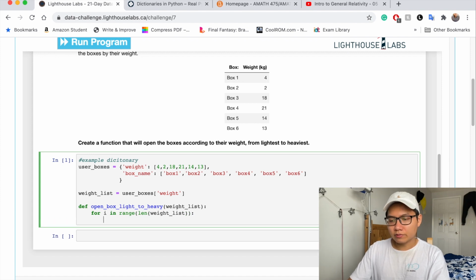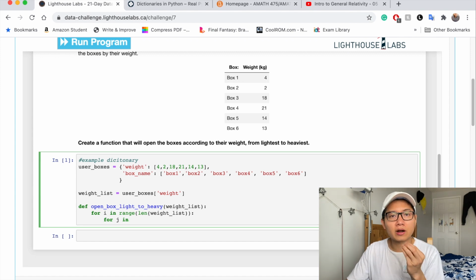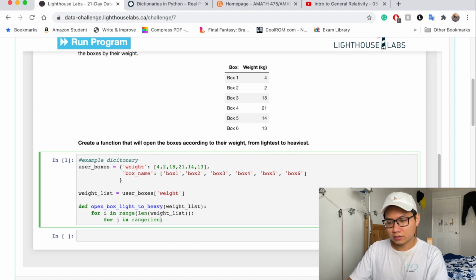This for loop is used to go through each element in the list. For the second for loop, we use j as a position to compare those elements in the list, in range length of weight list minus 1, because we don't want to run out of index and get an error.